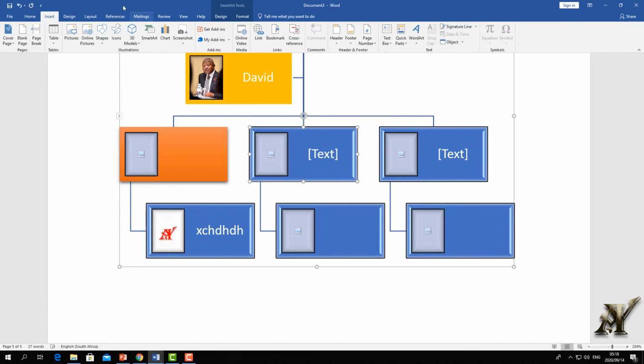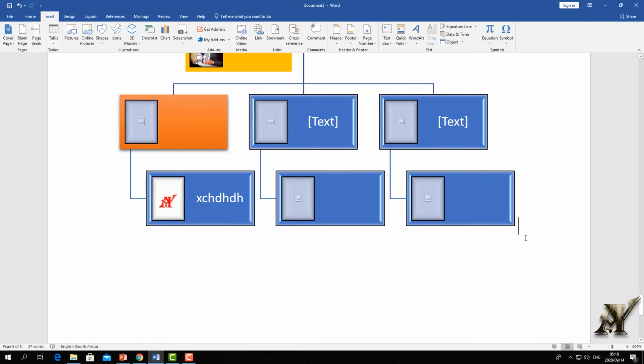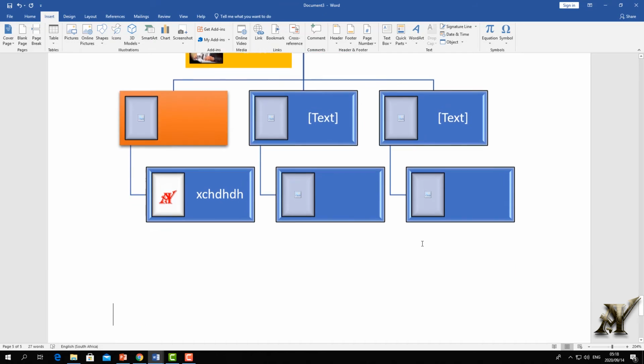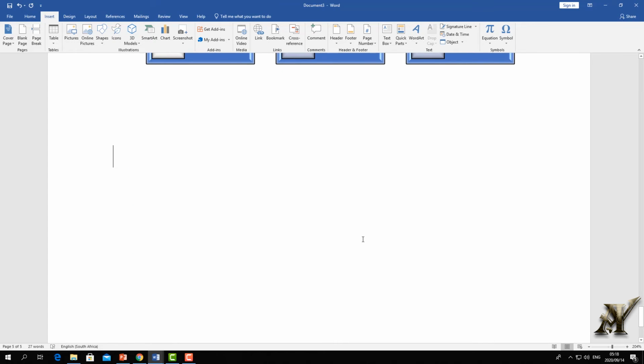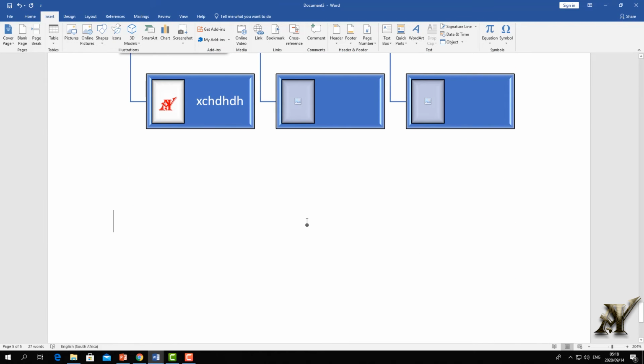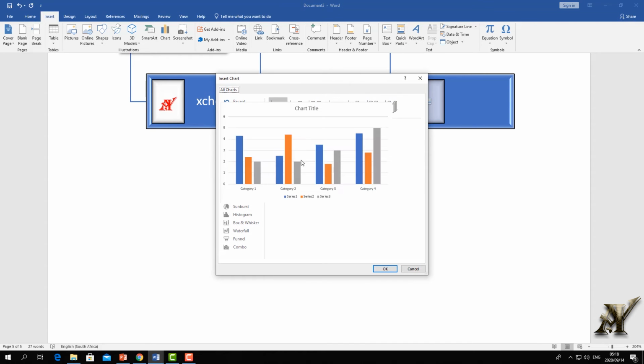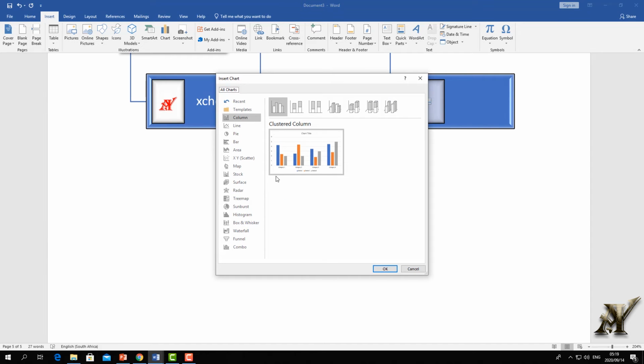This group is called Illustrations, a chart. Now what is a chart? If I come here and click, a chart shows the business, how the flow of things is happening. Let's say we want to show how many students attend AYI in the last 6 months. So we'll come here, click chart, and then we will choose different charts here, but mostly charts work with Excel. So if you watch our video for Excel, you learn how to create a professional chart. What it does, if I create a chart, it's not taking me to Excel.